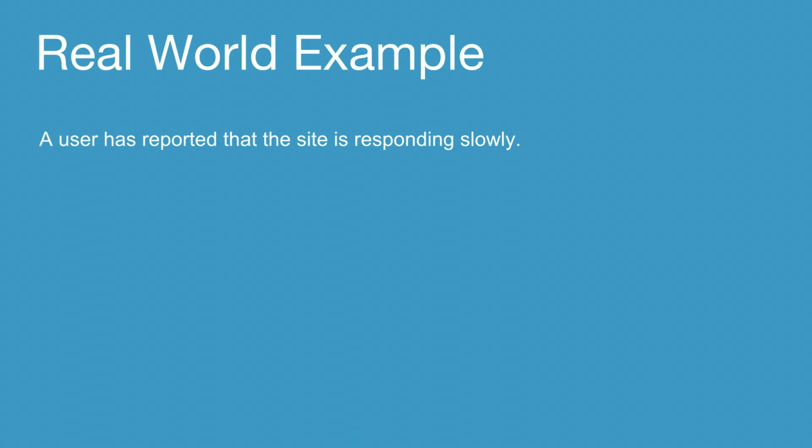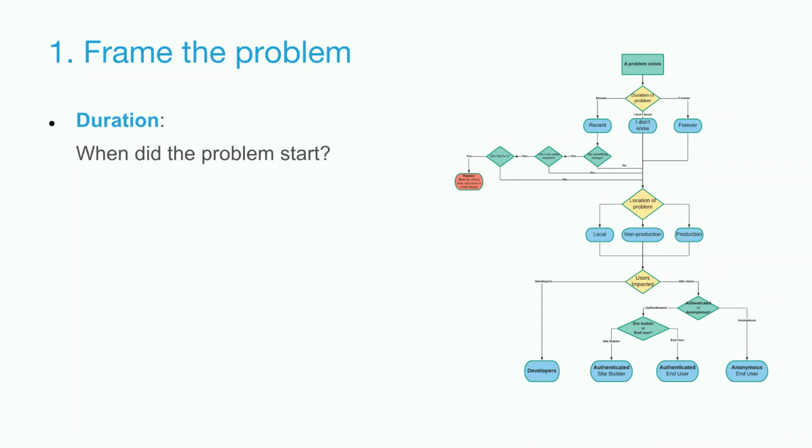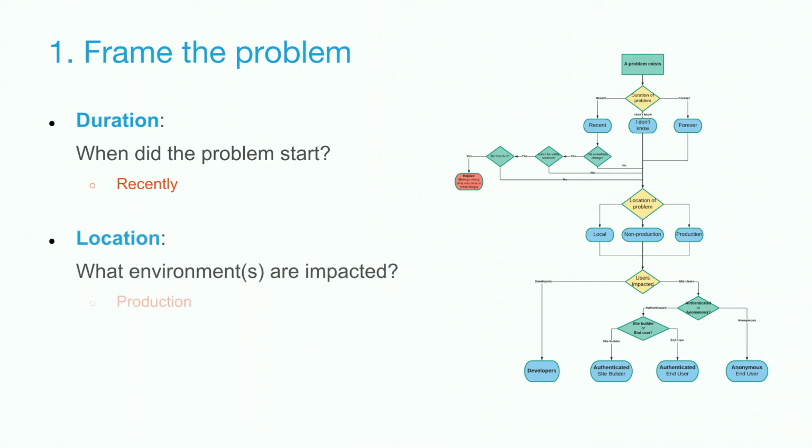So let's go for another example. A user reports that the site is responding slowly. This is a one-sentence example, but it's often pretty much all you can tell. This site is slow. To frame it, when did it start? Recently. Maybe people have been reporting it for 2 or 3 days. What environments? Again, we have a live site we're dealing with, so this could be a public-facing problem. And who? Anonymous. So basically, anybody. And in fact, it might be even worse for authenticated users.